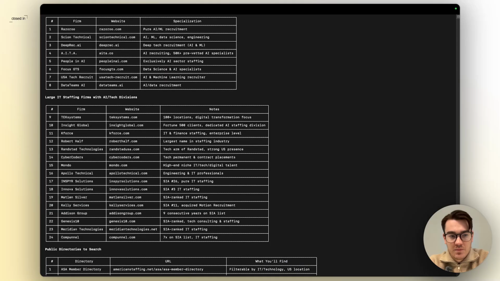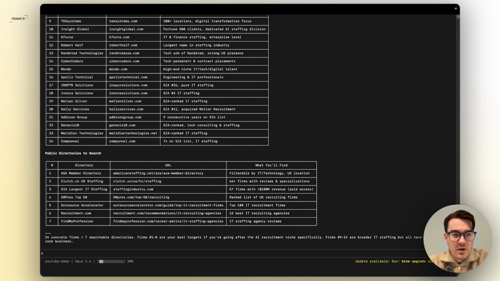lists of companies here that should be IT recruitment companies from the US. Right now, an interesting use case that we've been using Claude Code for is to not just rely on Claude Code, but actually combine other external APIs with Claude Code, because I think that's where the real power lies. Because Claude Code is good at writing code, it can scrape, but it's not necessarily the use case of Claude Code to scrape. There's other tools that are actually better for that.